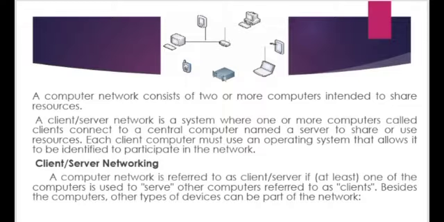Each client's computer must have an operating system that allows it to identify the participants in the network. Client-server networking: a computer network is referred to as client-server if at least one of the computers is used as a server. Other computers are referred to as clients, and besides computers, other types of devices can be part of the network.